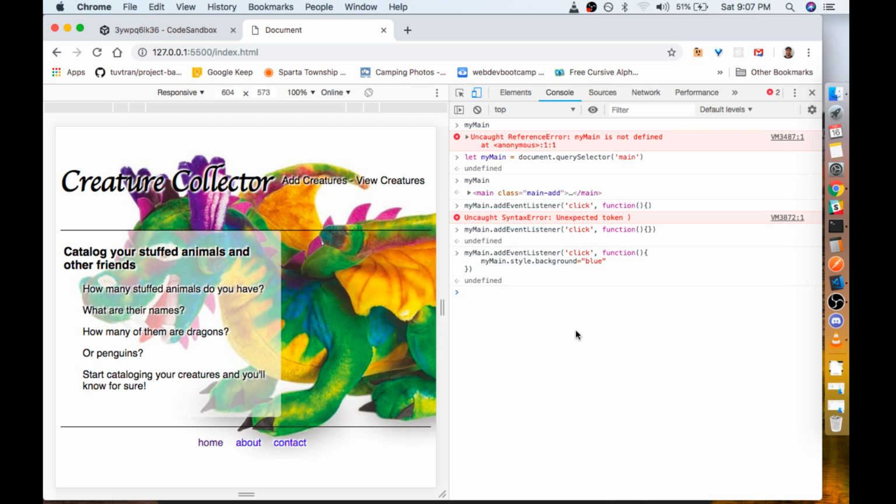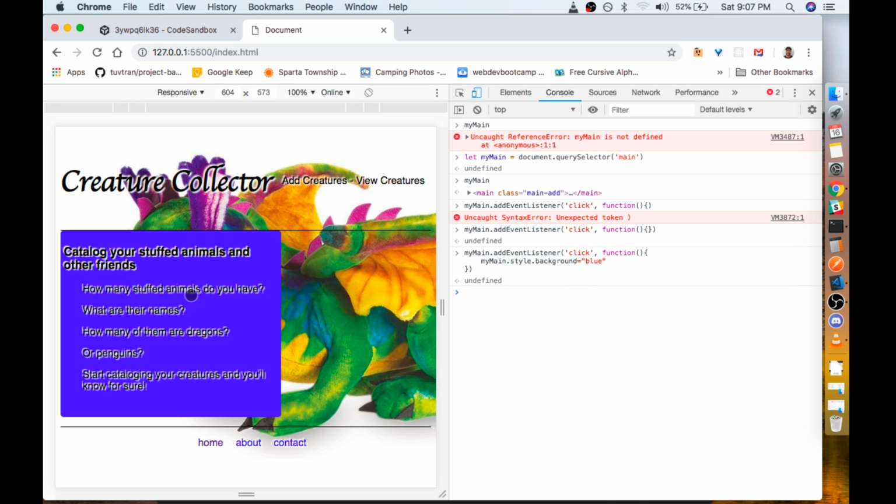So now, in theory, if we did this right, we're targeting the my main, which is this area, right? We're telling it to add event listener of a click, listen to see if I click. I'm just hovering right now, I'm not clicking yet. And if you hear the click, run this function. So here we go, moment of truth. Look at that, holy cow. That's pretty amazing, right?